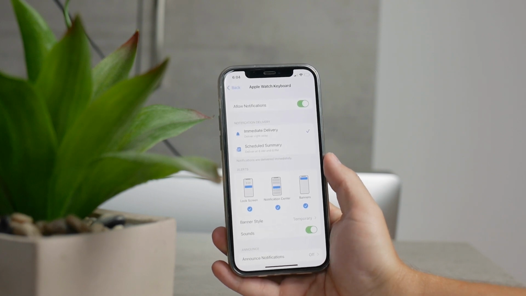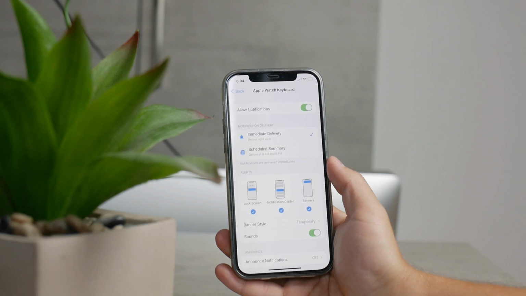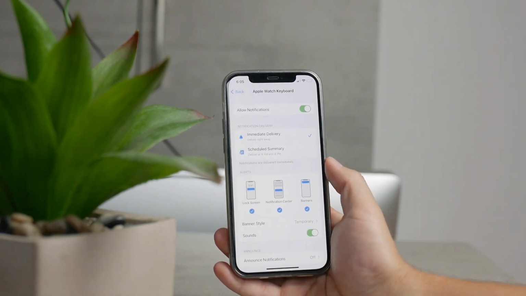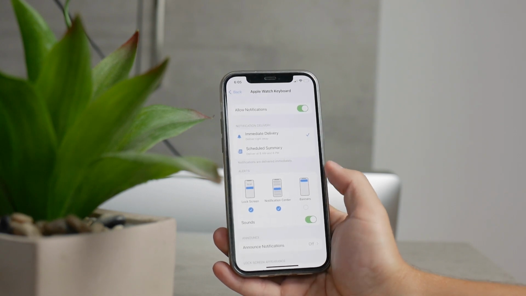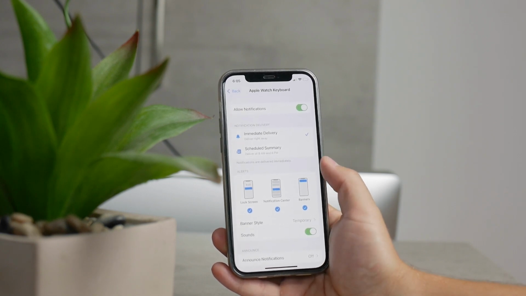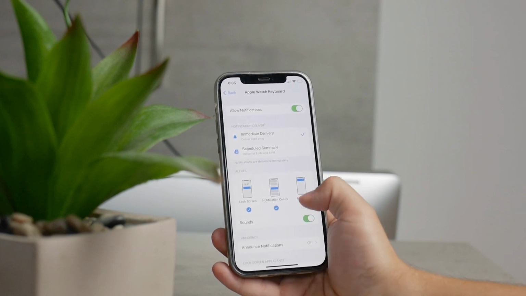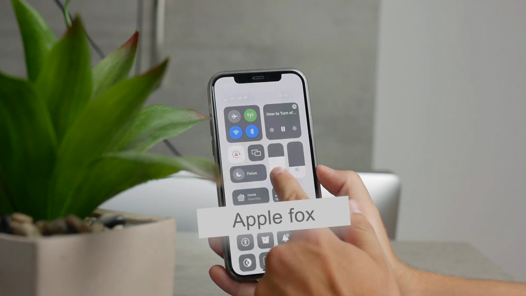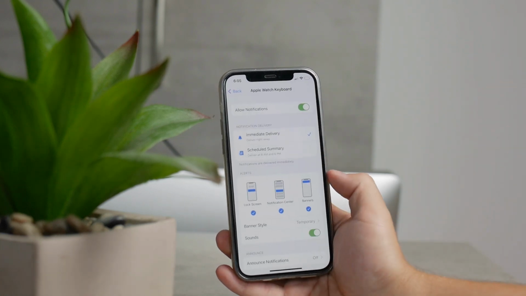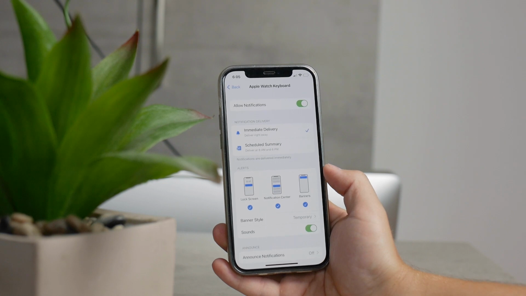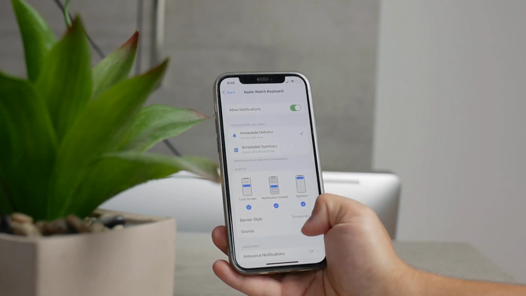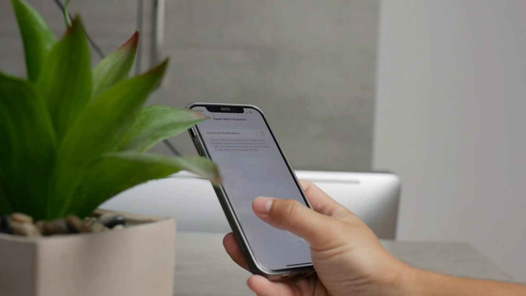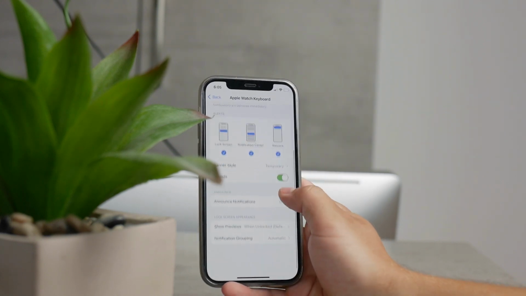You are now dealing with the regular notification settings. So you can, for example, make it not show up as a banner, or just make it show up on the lock screen or in the notification center, but not make it so really immediate and disruptive. So you can just disable it altogether or change this kind of stuff. You can, for example, disable the sounds, or you can maybe even announce the notifications, show previews, group notifications, make it show up in a scheduled summary instead of the immediate delivery.